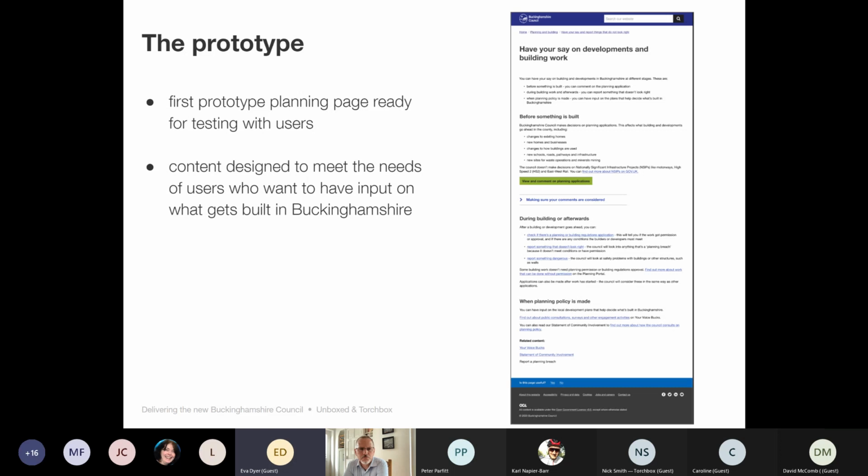So it gives us an opportunity to see really if it is as smooth and as efficient as we think it should be, whether there's too much information, there's not enough information, and it gives us an opportunity just to really test the hypothesis. Does it work? Have we been able to give them enough information to be able to move smoothly through the journey and meet the needs of what it was that they intended to achieve when they first visited the website? Next slide, please, Pete.